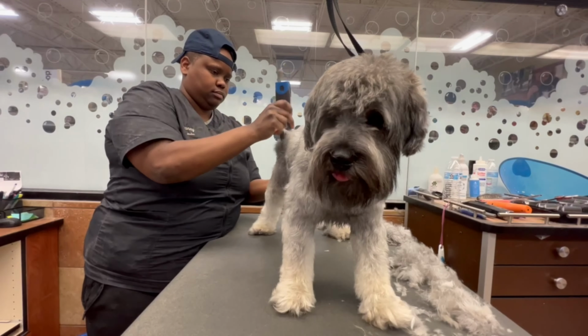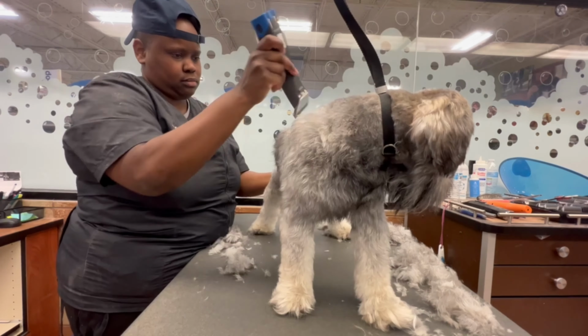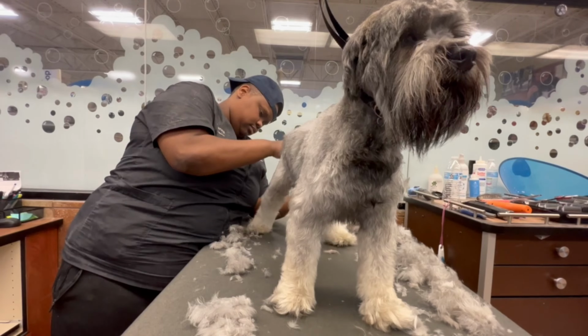So remember, when you're doing your next Schnauzer pattern on your dog, no hula hoop. That's literally what it looks like. It looks like a dog with a skirt with a hula hoop. So no hula hoop, bring it down to the outlining of the body.